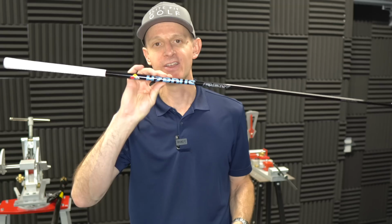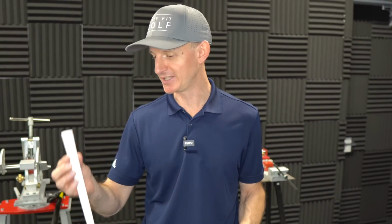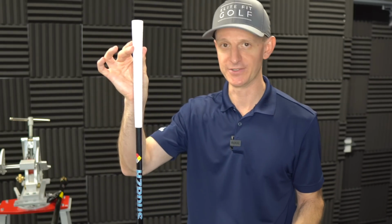You get a few different Project X Hazardous options as far as shaft goes. I've got it here today with the Hazardous RDX Blue, which is a shaft I actually really like. So, good shaft, 60 grams, stiff shaft. This is not the actual grip that comes on this club. Again, I cut this club down to make it more appropriate for me, so I just put a pure grip on here that I can take on and off. But usually, I think it comes with a Lamkin Crossline, just so you know that. This is not what it usually comes with.